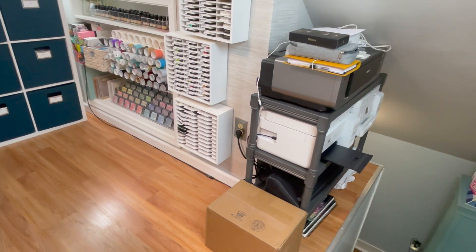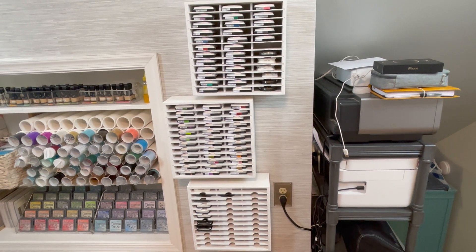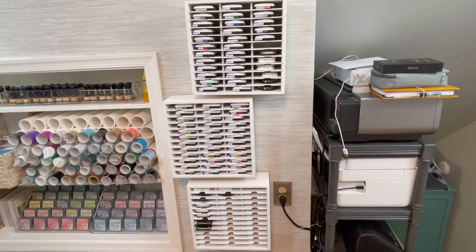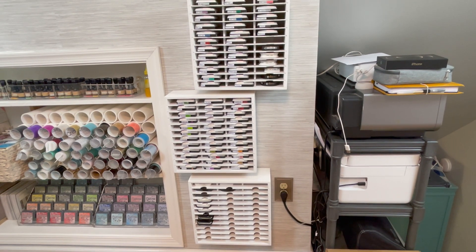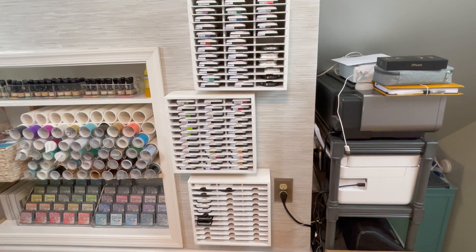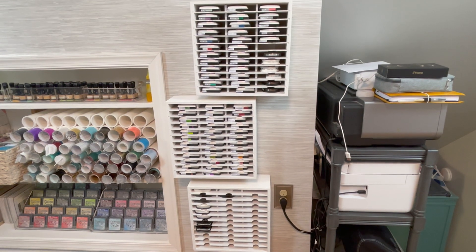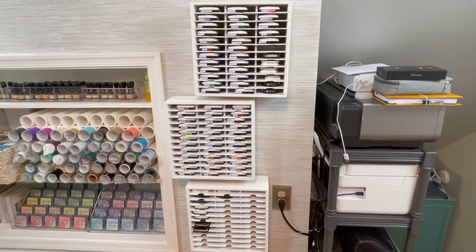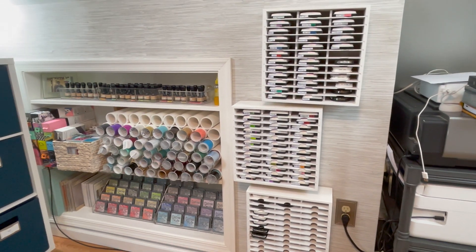At the very bottom I have my Silhouette Cameo as well as some paper for copying, and underneath is where I slid in my really large watercolor paper books because they just took up a lot of space in my drawers. On the floor is just a package I received in the mail today. On the wall are my stamp storage ink caddies that fit into the Calix units — I spray painted these white a while back. They're hanging on the wall now, staggered, because I couldn't get them in a straight line hanging by myself. Those are my ink storage units, and now we're going to do a close-up of my built-in bookcase.